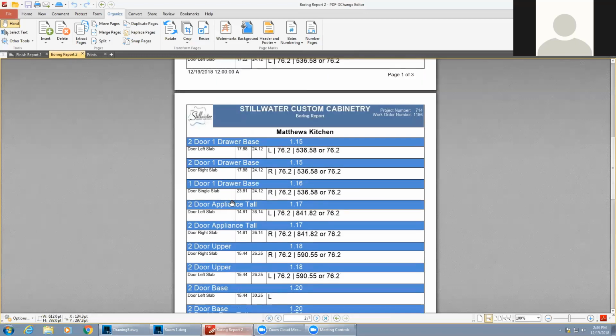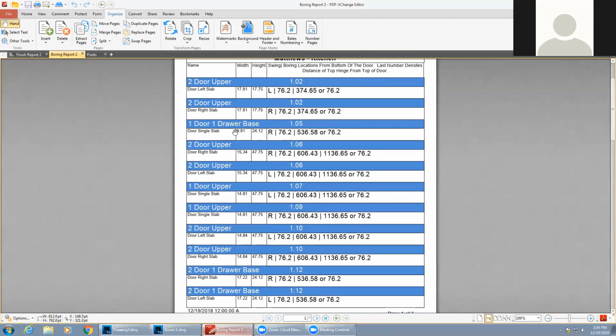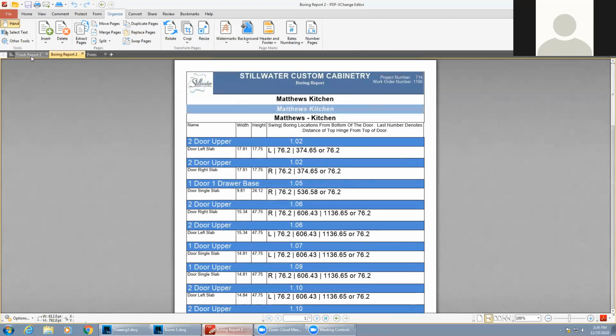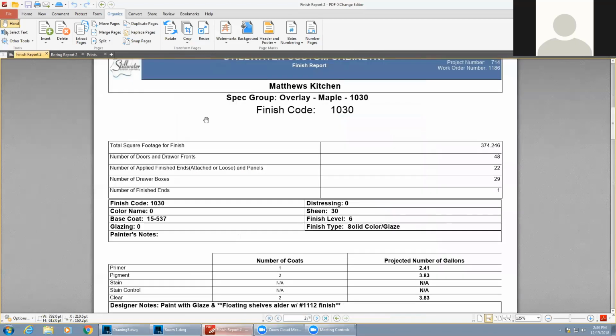And another one, and this was a big one, which raised some eyebrows when I first started talking about it. But again, because of the history where Microvellum didn't have a lot of residential depth, and they've been playing catch up, but doing a really good job as far as developing the data. Something else that I've never seen in any engineering software out of the box is finishing information.